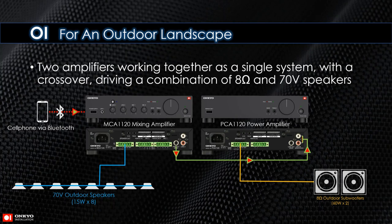So this is just letting you know what kind of power requirements you're looking at here between the two. So you can do a lot of mixing and matching of 70-volt and traditional 8-ohm speakers.